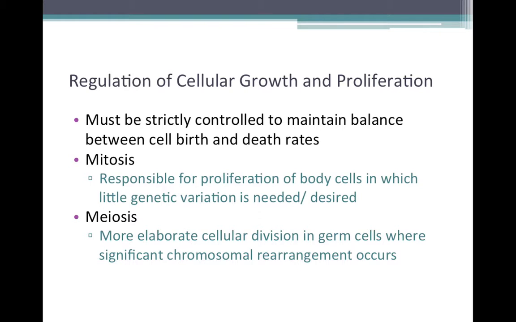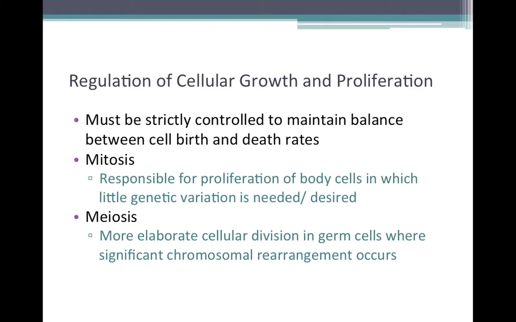Now, we're going to wrap up this chapter talking about how cells can grow and divide. After we've been fully developed, cells need to be more strictly controlled in terms of how they're able to grow and divide. What's important then is that once someone is fully developed, the rate of cell growth should match the rate of cell death. And if there's a disparity between the two, then that's when you can get problems.